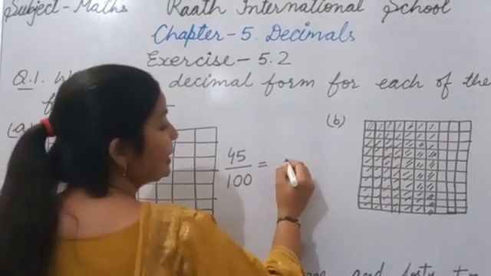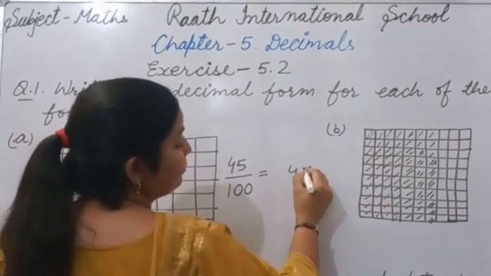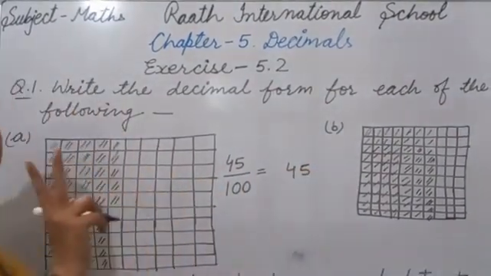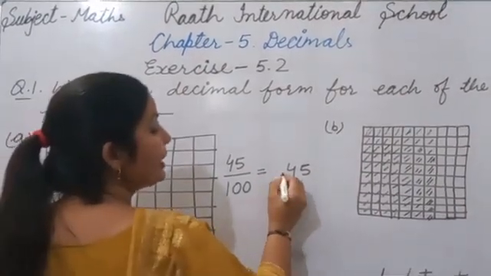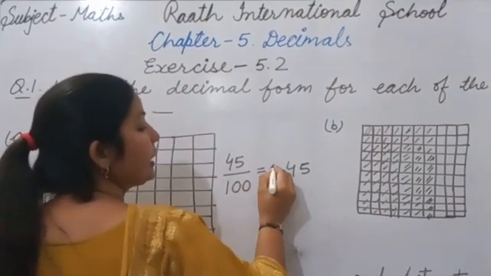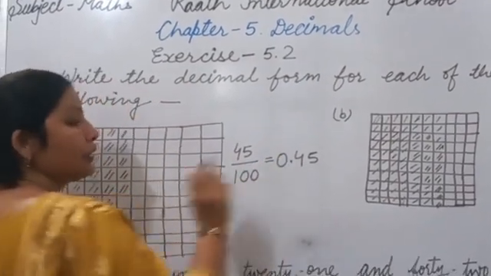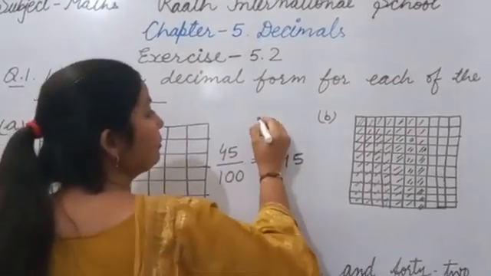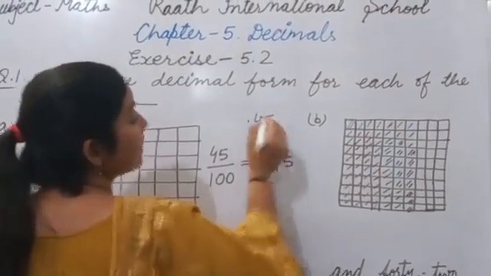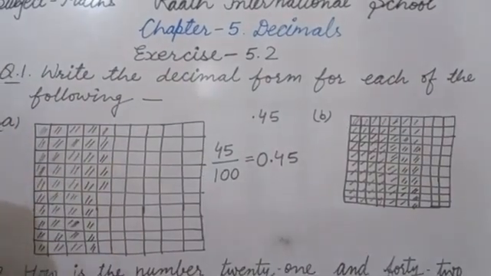So the numerator as it is, we will write 45. Now we take 2 decimal places, so 1, 2. Here we will put the decimal. Now we can put a 0 here because there is no value of this 0. So if you are not taking the 0, you are writing only .45. That's also correct. We speak it as 0.45.